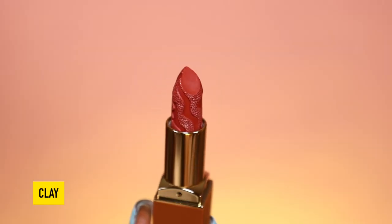Next we have the shade Clay — the name is so appropriate because it does look like the clay found in Morocco and parts of Africa. How beautiful — this is the terracotta. Stunning. It's giving me still some undertones of orange but just a little bit deeper. Just look at that pigment. Trying on all these shades, I'm feeling like this is kind of like a fall collection happening at the beginning of summer. This orange terracotta shade — isn't it giving you fall vibes? This whole neutral collection kind of gives fall vibes. You tell me.